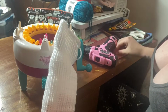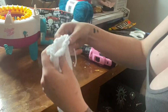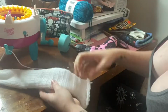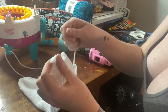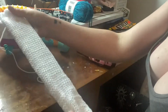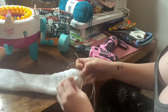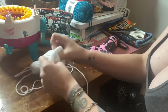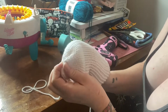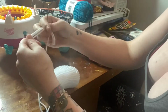And once you have your tube off, you can go ahead and stretch it out just to even all the stitches up. And we're going to use the tail on each end to cinch them, essentially closing off the tube. Now you could do this as one single layer before separating it into the head and body, but I like folding it over and creating that double layer because it helps keep all of the stuffing inside and just makes it so that there's no holes that you see through into the inside.